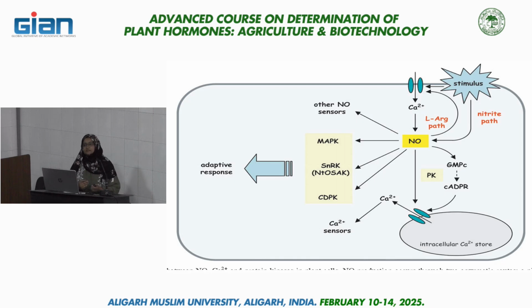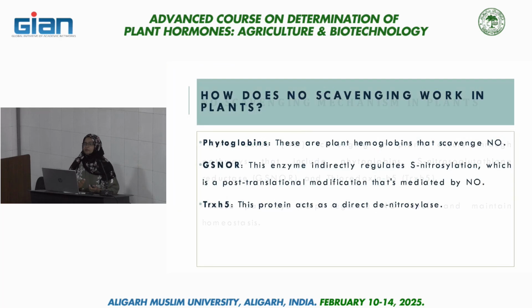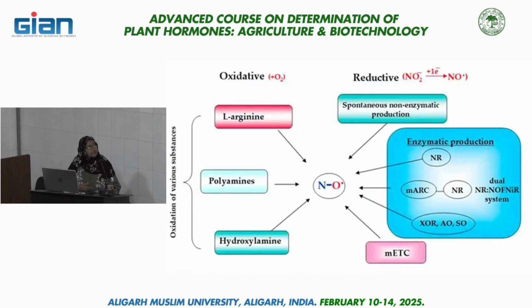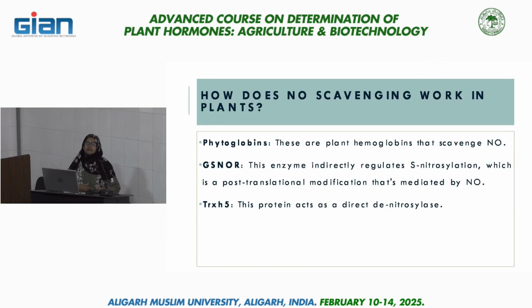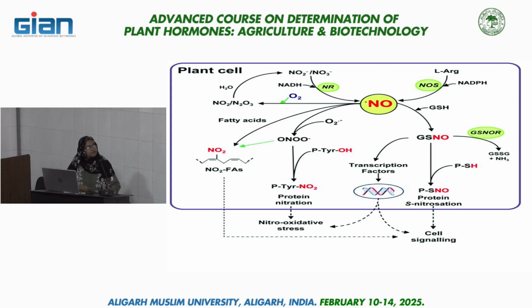Suppose you have used NO in your physiological studies, and you have to study a specific function which is regulated by NO. So you also have to use inhibitors, because many functions are linked with other phytohormone signaling molecules. To detect which function is regulated by NO, we have to use inhibitors, because if we use inhibitors, that function, if regulated by NO, will not happen. So inhibitors are also very important in research practices, because they inhibit the activity of that particular compound.